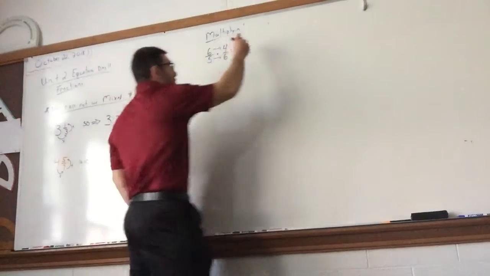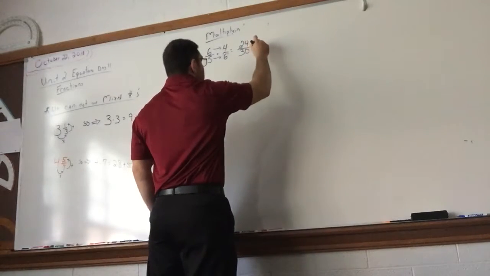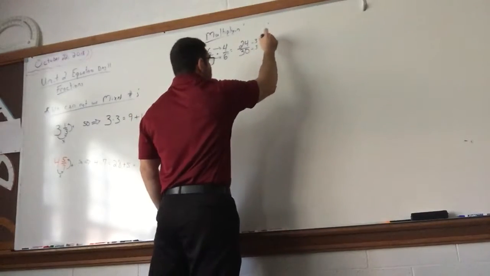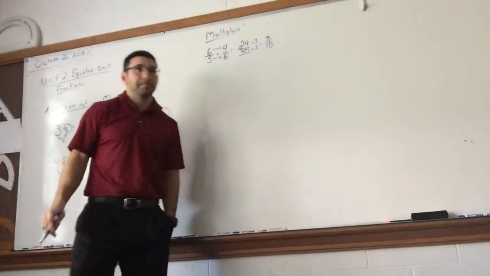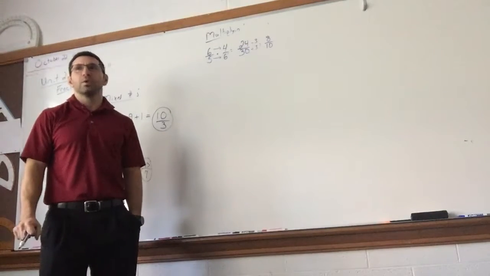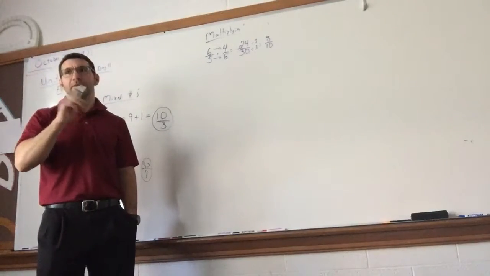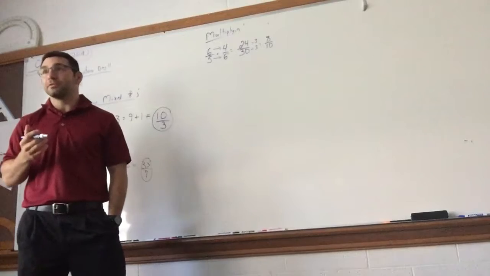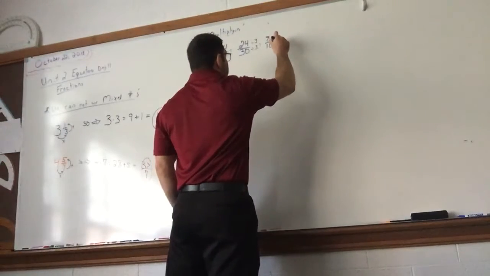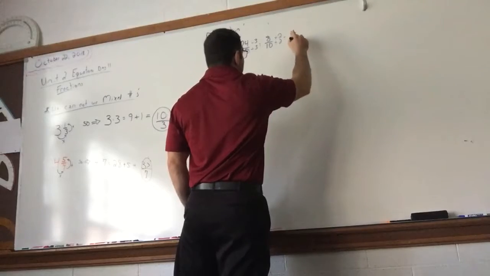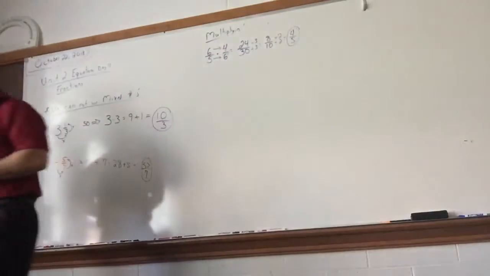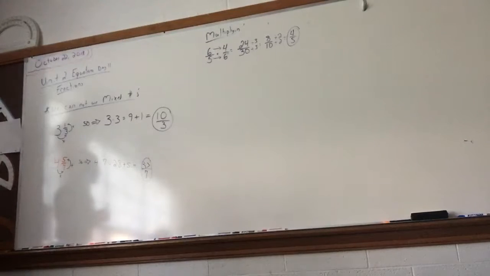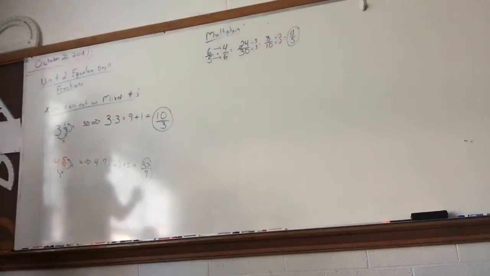3. Okay, let's start with 3. 24 divided by 3 is 8. 30 divided by 3 is 10. Am I done there? No. What tells me that I'm not done? They're both even numbers. What can we divide by if they're both even? 2. So I can divide both by 2, which gives me 4/5. That's simplified. You will have to simplify fractions. Is anything tough yet? I promise you, this is easier than decimals.